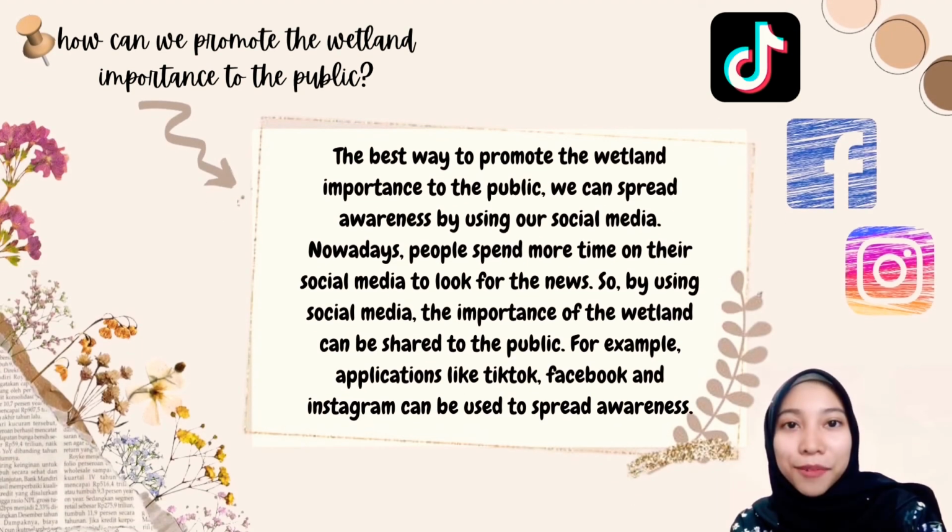Next, how can we promote the wetland importance to the public? The best way to promote the wetland importance to the public is to spread awareness by using our social media. Nowadays, people spend more time on their social media to look for the news. So, by using social media, the importance of the wetland can be shared with the public. For example, applications like TikTok, Facebook, and Instagram can be used to spread the awareness.